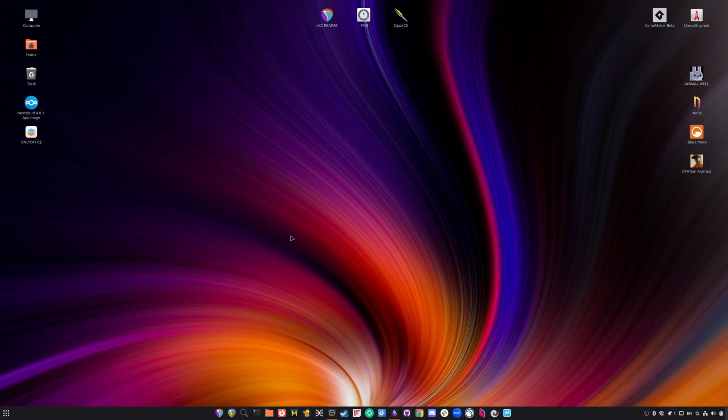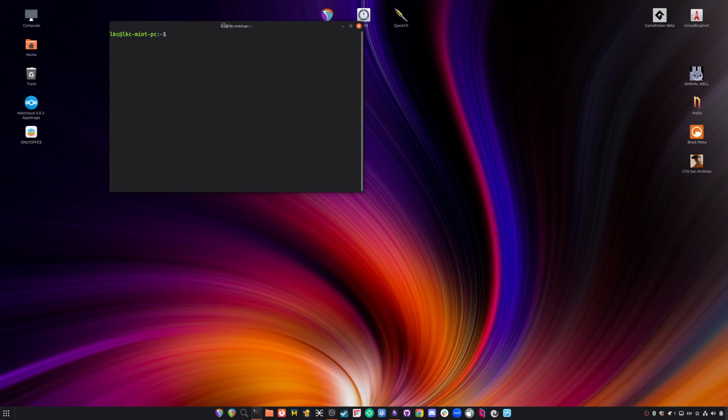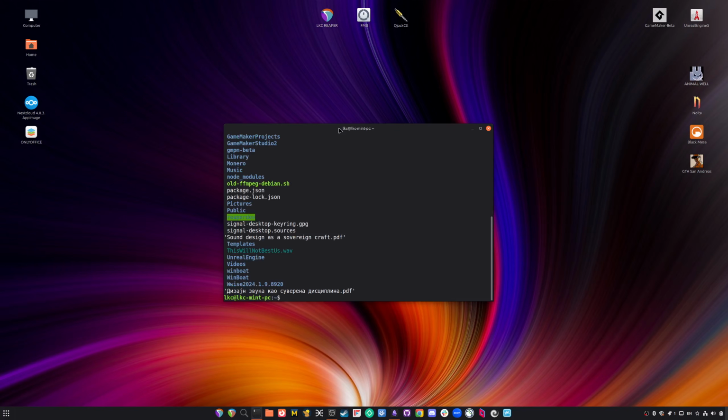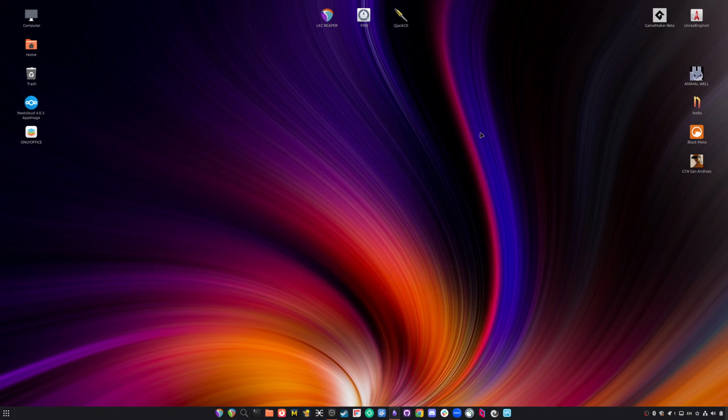Anyway, installing the system itself is very easy and straightforward. Most of the stuff works just out of the box. You need to start being familiar with the terminal and the way it works on Linux. That might be intimidating for some people at the beginning at least, but you just need to know a couple of things, like list the folder, or sudo command, or change directory, make new directory and stuff like that.